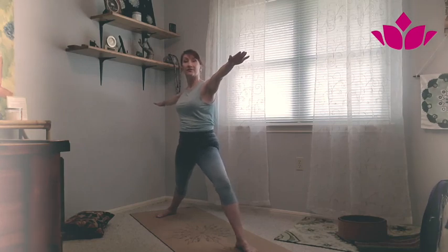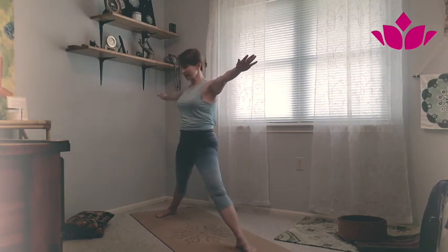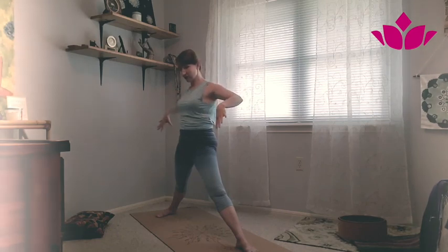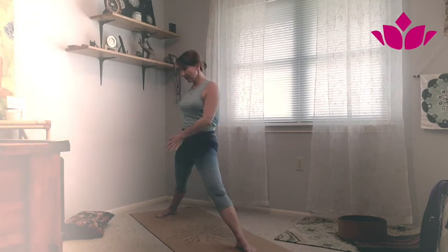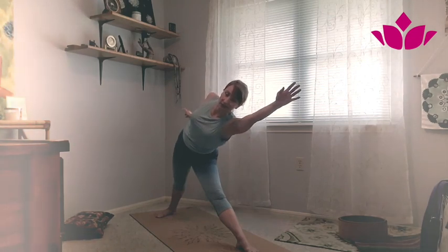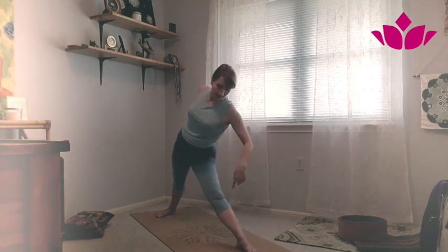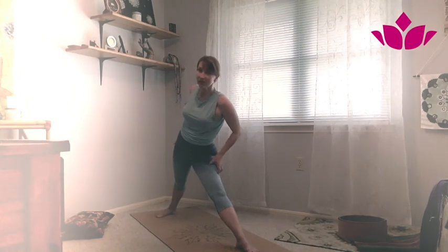Inhale, and we're going to straighten that front leg, getting ready for triangle, for Trikonasana. So we're keeping everything the same. The legs are straightened. We're going to move that left hip up and reach out with your right hand over the right leg as far as you can. So really engaging through that thigh. You're lifting up the kneecap, engaging through your muscles here, your quadricep.